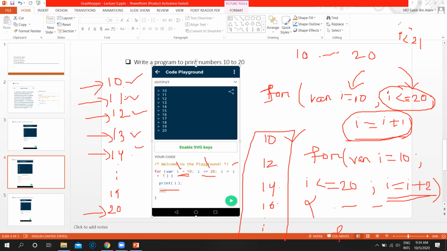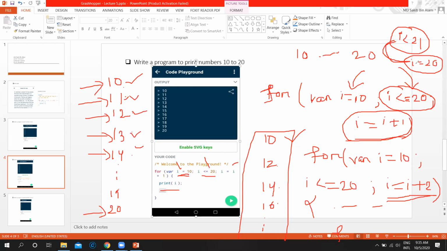Ultimately, I less than 21 means the loop will run until I is 20. Or you can write I less than or equal 20, which is more clear. But if you write I less than 21, this is totally perfect and very good practice.